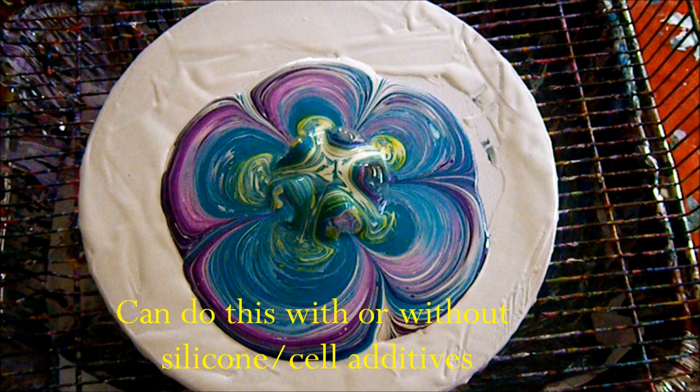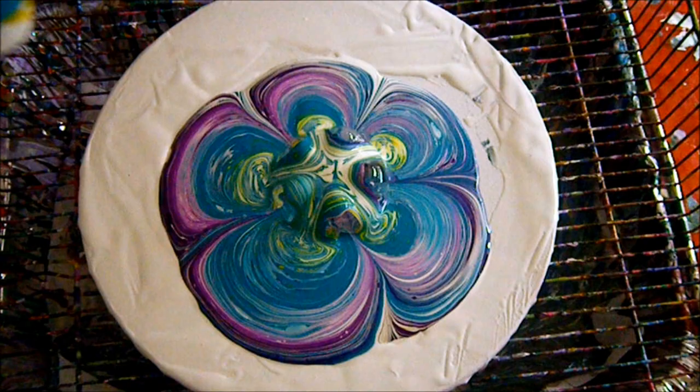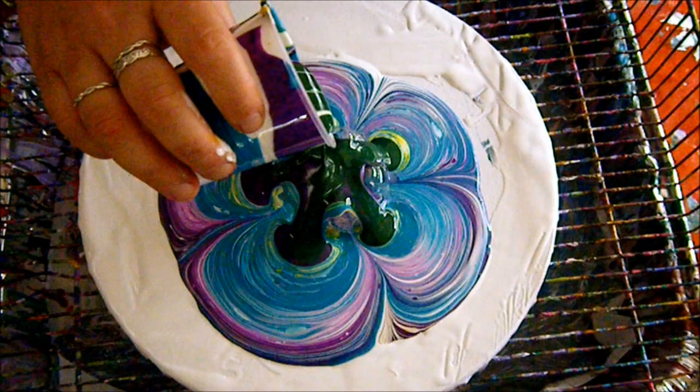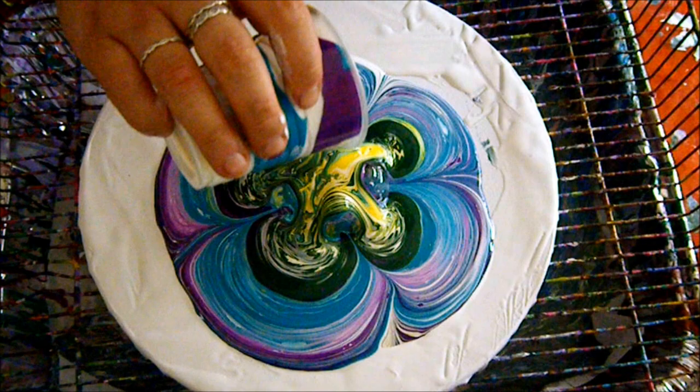Now, because these are all leftover paints, some of them have oil, some of them don't. It's all very, very random. So you can not use any, and then it looks pretty much how you see. Or you can use some and then you'll get cells throughout. There we go. We've still got some tilting to do as well in just a minute.